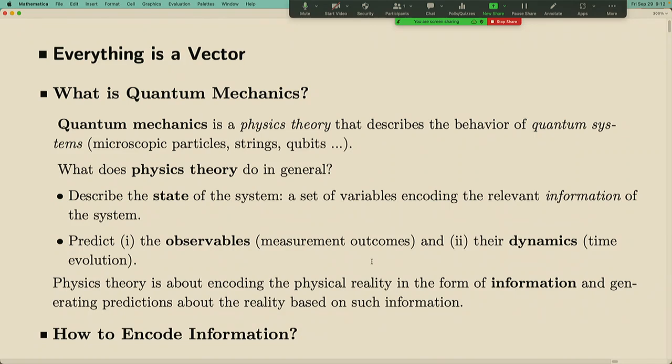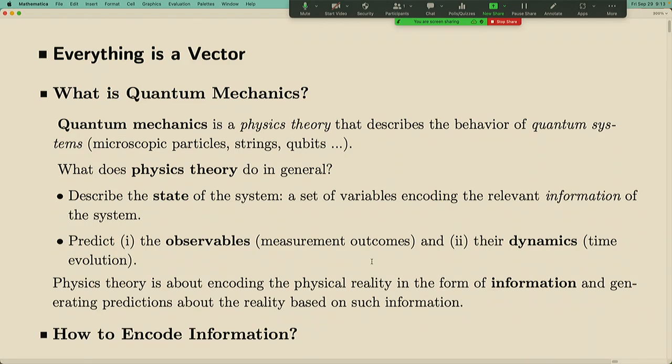And then based on the description, it must also provide a prediction of observables, meaning that if I try to measure my state of motion, I should confirm that my momentum is indeed zero. And I should also be able to predict my dynamics. That means if I put the system there and let it evolve in time, after a while I look at the system again, maybe I will get a different observable. The observable may change in time, so I want my physics theory to also make that prediction. So basically, the goal is to encode the state in some state variables, and then based on the state variables, make predictions about observables and dynamics. That's three things: state, observable, and dynamics are the three things that we will talk about in Part 1 of quantum mechanics. We will see how quantum mechanics was able to do that.